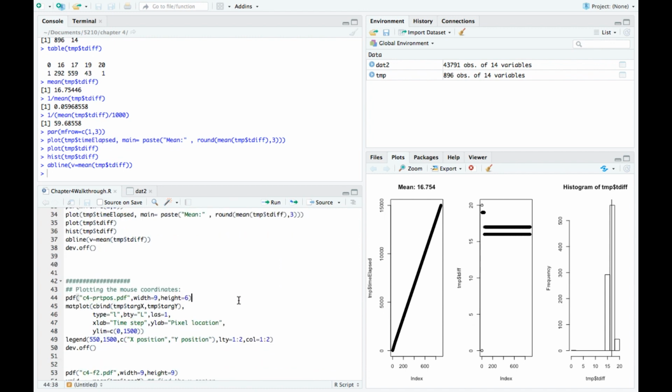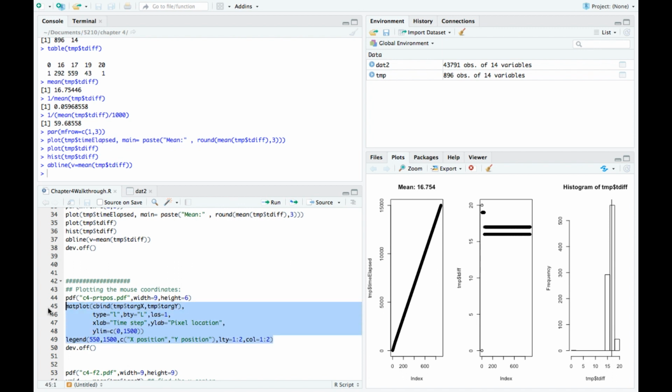Okay, but that's really not usually what we're interested in the task. First thing we might want to know is how was that target moving around the screen over time? And so I'm going to use cbind. Cbind combines 2 columns, 2 vectors, into sort of a matrix, and I'm going to put x and y of the target together. So it's basically pulling out 2 columns of that data matrix.